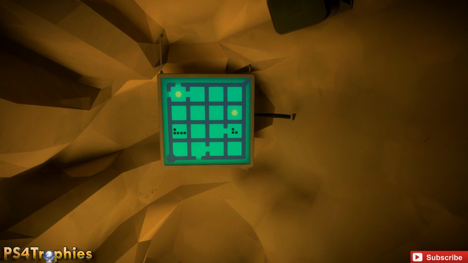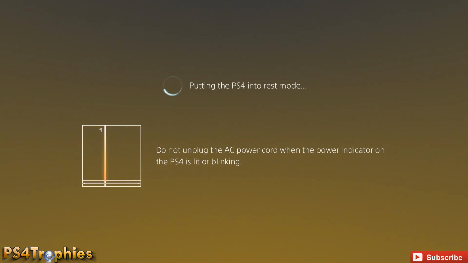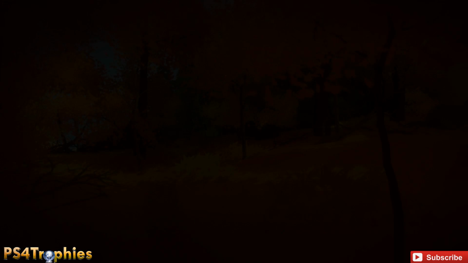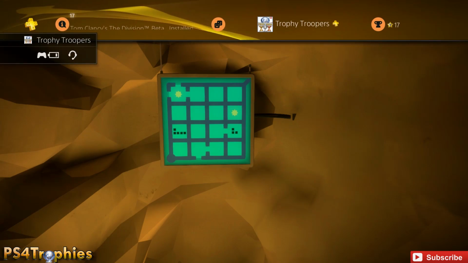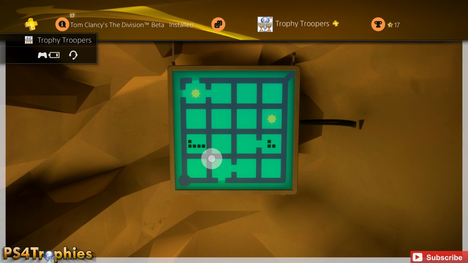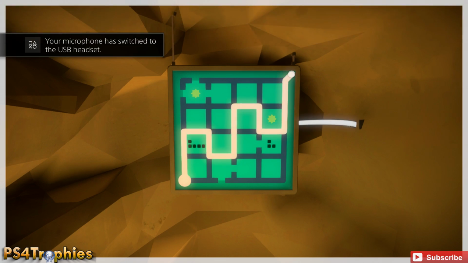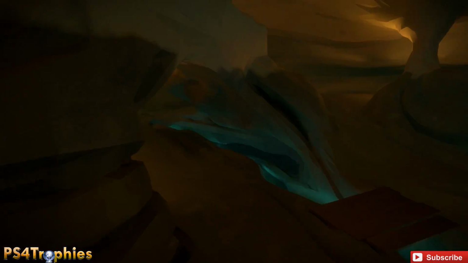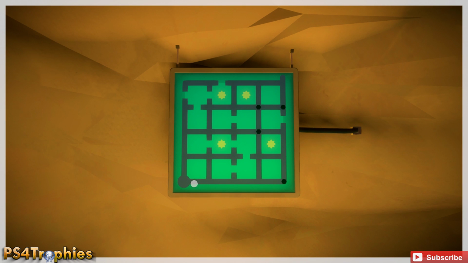Here is a Tetris shape. So this is going to be my first pause. Not necessarily a pause, rather enter rest mode. What I did is I took a screenshot and then I used Microsoft Paint and drew my outline. And as soon as I figured out the solution, I restarted the game, so I was able to quickly solve this puzzle without losing much time. Playing normally, I probably failed in this section alone many times.